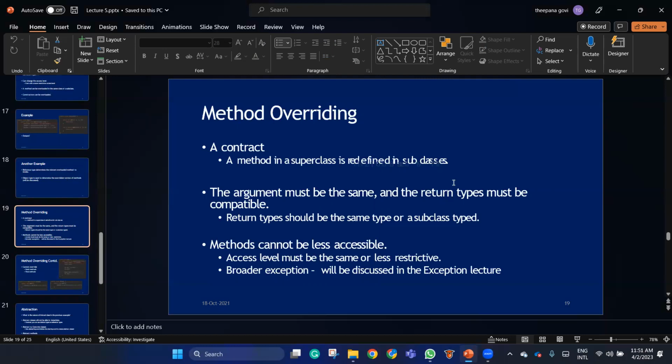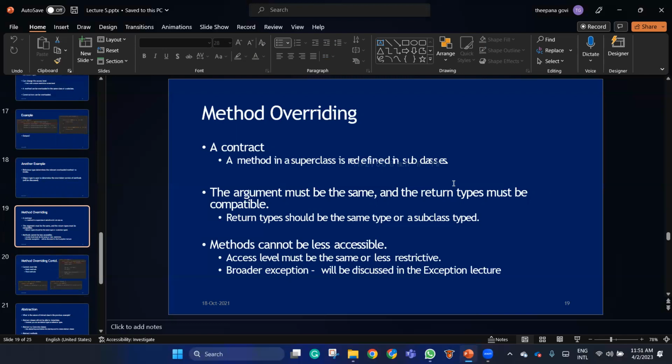For example, if you have defined an eat function in the Animal class, and you have three subclasses like Dog, Horse, and Cat, but for the Dog only you need to slightly modify the function, then you can redefine the function in the Dog class again.